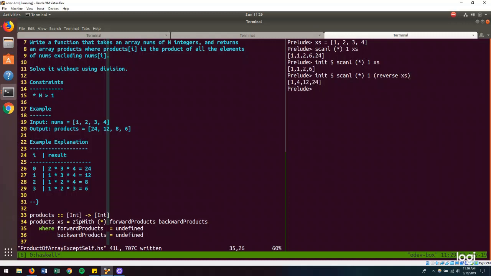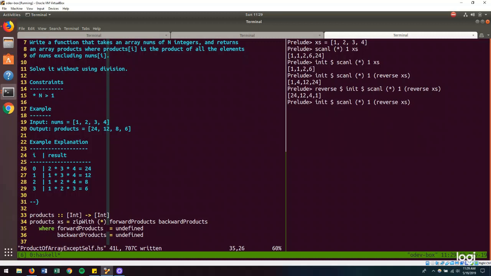And there we have our list of backward running products. But it's not in the form that we would want it to be in order to apply zipWith to get the correct results. So we'll need to reverse this output, and there we have it.